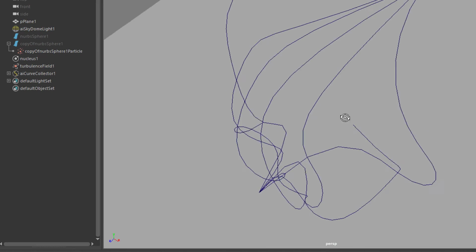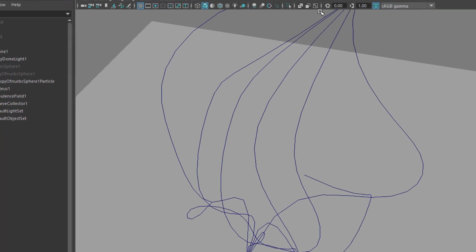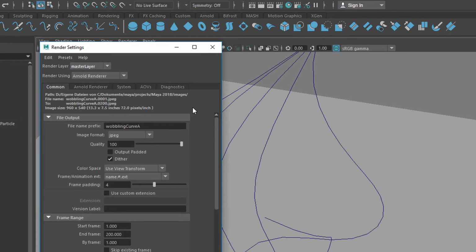So we have those curves working now. And then we go to the rendering preferences. We need to give it a name so we find it later. I call it wobbling curve B, for example.